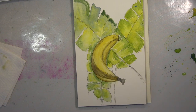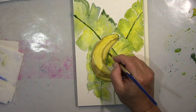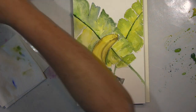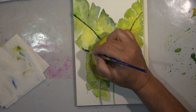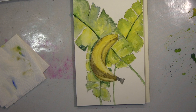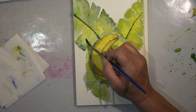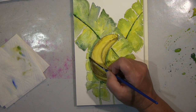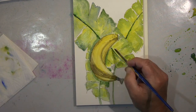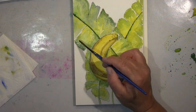For shading, I'm putting different green shades in — I'm using blue as well, because when it mixes with this green-yellow, it will turn into a darker green. I always find it much more lively, natural, and organic to do that with blue rather than with a different shade of green. I find using just green shades a bit boring, so that's why I use blue as well. And I just touch it up here and there, blending it out, shading it, just to get more depth into the picture.